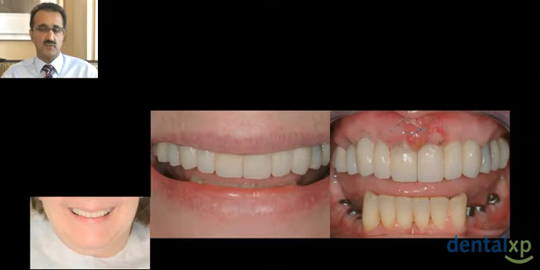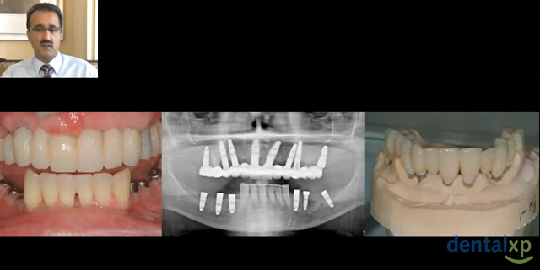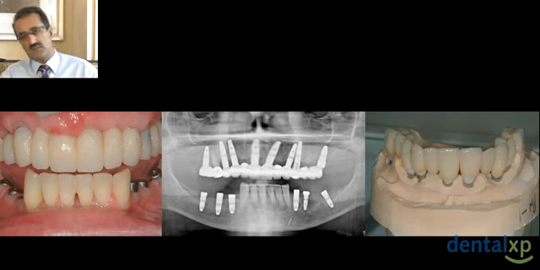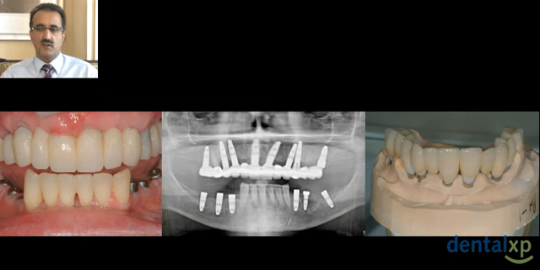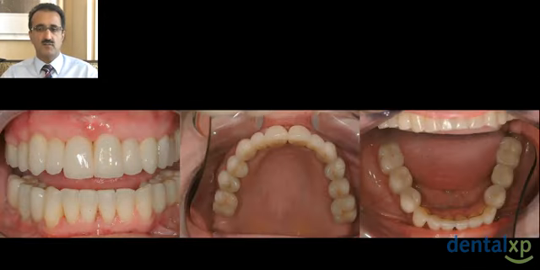This is the healing. Looks pretty ugly after the first couple of weeks, but this is quite normal in these cases. And then we see as it progresses, the healing continue, and we finally finish up. We obviously skip a lot of details for the sake of time, but we finally finish up with our final restoration, which looks something like this. And you can see that we've really more or less reconstructed, almost completely successfully, not completely, but more or less, the soft tissue profile of the patient so that she can have a normal crown and bridge type outcome.